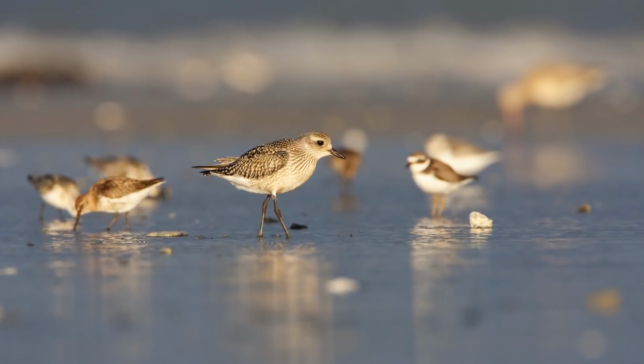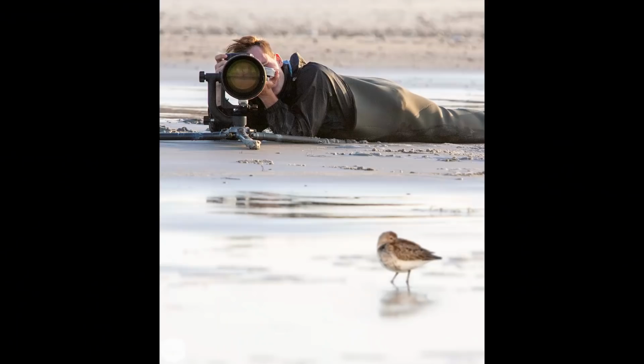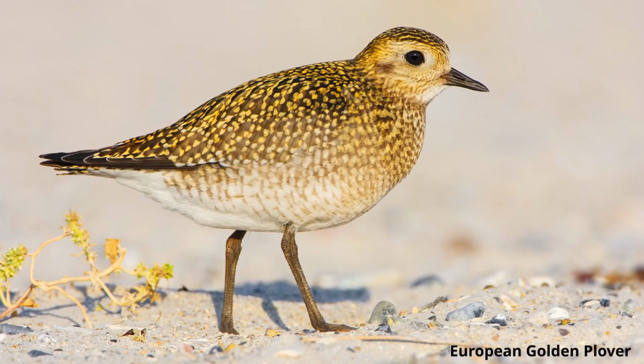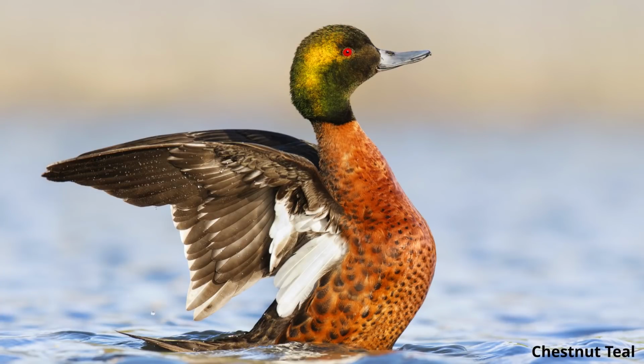The same is true for shorebirds. Find a beach where they hang out and you will see the birds just at the beach, so you can go there, and if you lie down there low and just wait, the birds will come incredibly close to you and you will get some fantastic images. So my recommendation would be, instead of chasing the impossible bird, often look for what's around you, do your research and then get the birds that you can actually get and get some amazing images of them.